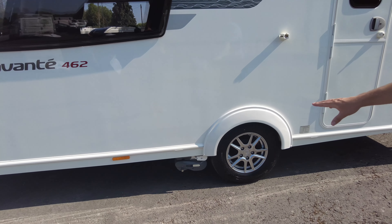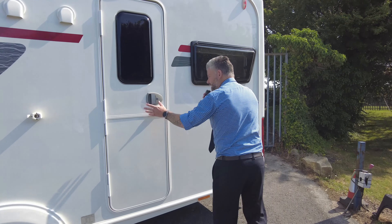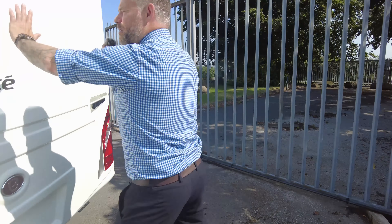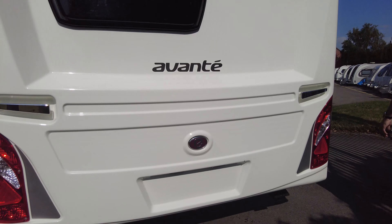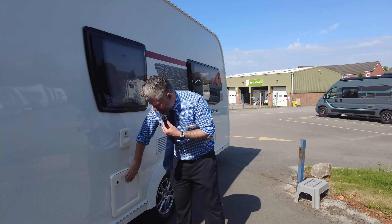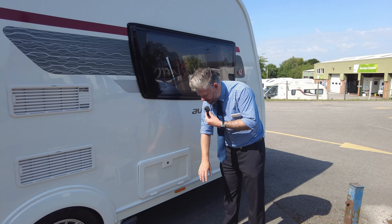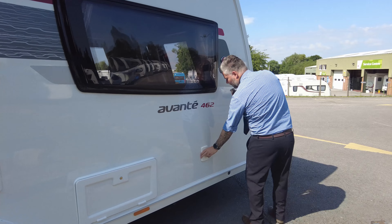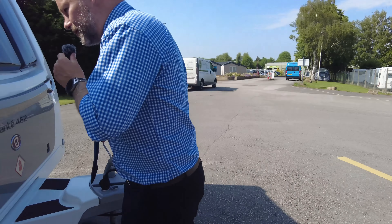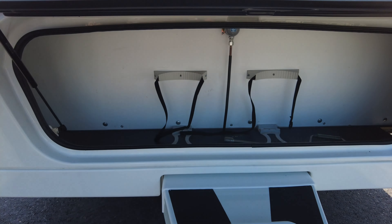Coming down the passenger side, you've got slight privacy glass in your windows. The motor mover is down there — it's the Power Touch Evolution motor mover. Alloy wheels, so they just keep on flowing. You've got the stable door here so you can open them individually, and then heading round to the back there's a window to the rear so you've got really good visibility. Down the driver's side you've got your toilet cassette, your toilet fill, your fridge and freezer vents. That's obviously where all your mains is, your leisure battery, and then your water fill there with your whale pump.